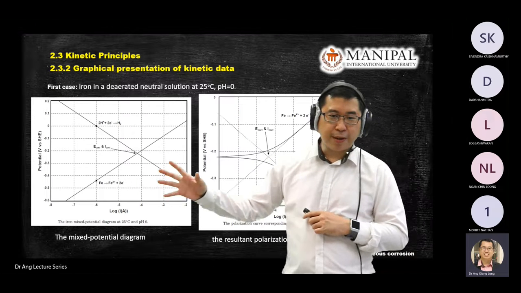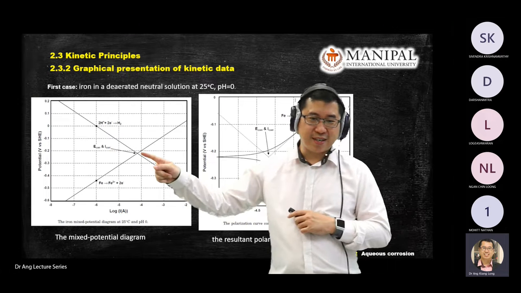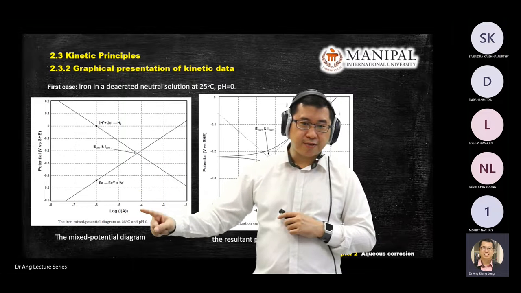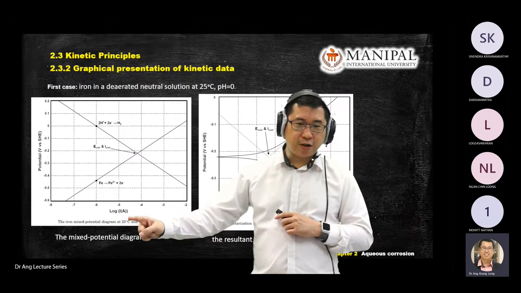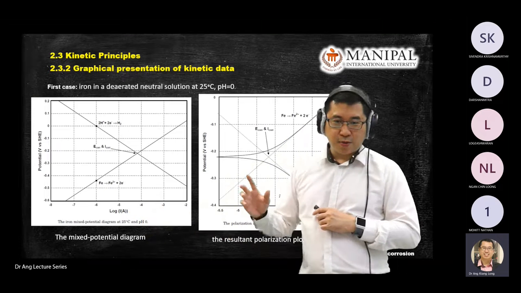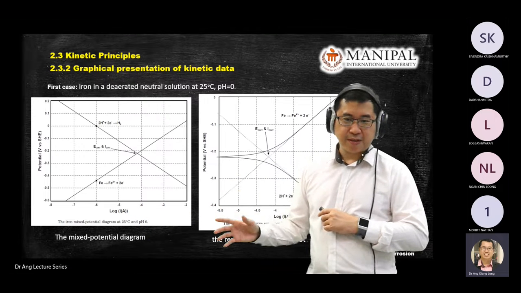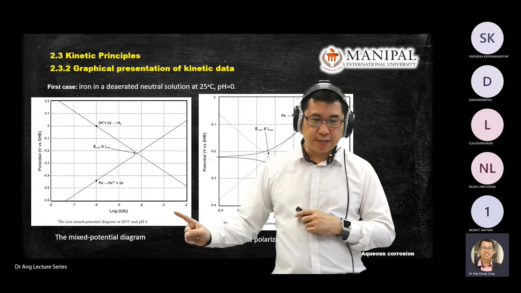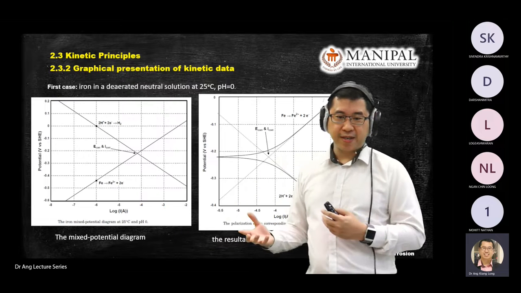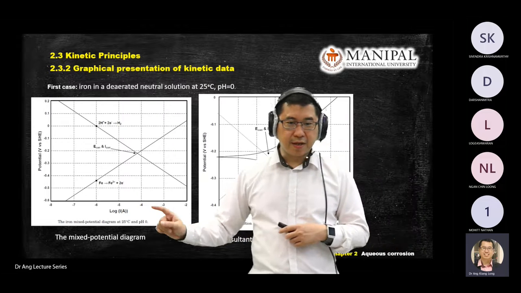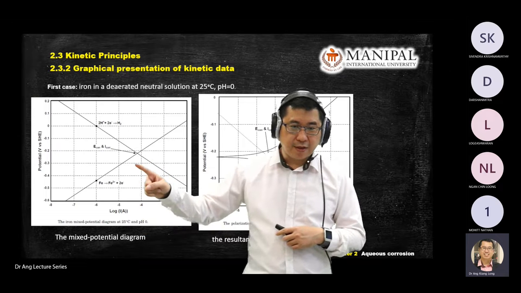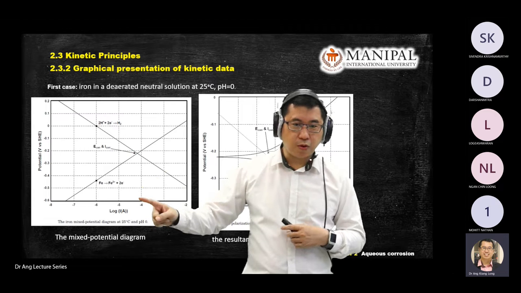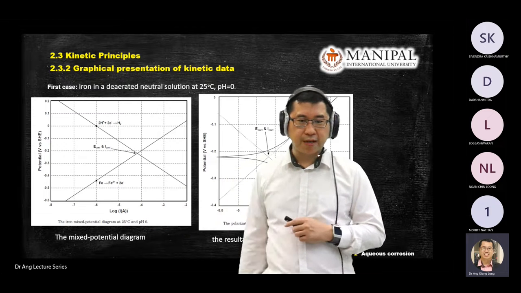Is anyone not sure what I'm talking about? You don't know what it is when I mention negative 4. Negative 4, just now, your axis is log 10 and then ampere, like what your friend asked me just now. So this one, you move down, you get a value here. Let's say negative 3 means microampere. So for pH 0, you move down, you get about negative 4.2 something.